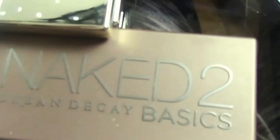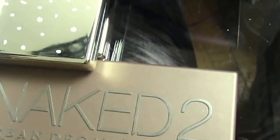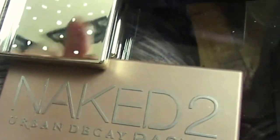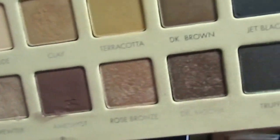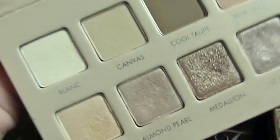Naked 2 — I had Naked 1 but I gave it to my cousin and I never looked back, never regretted it, and never wanted it back in my collection. Naked 2 is by far my favorite over the 1. The Too Faced Rock Curl 3 — I'm gonna have a review on this soon because I am not a happy camper with this. 1 and 2 are so much better — that's all I got to say right now.